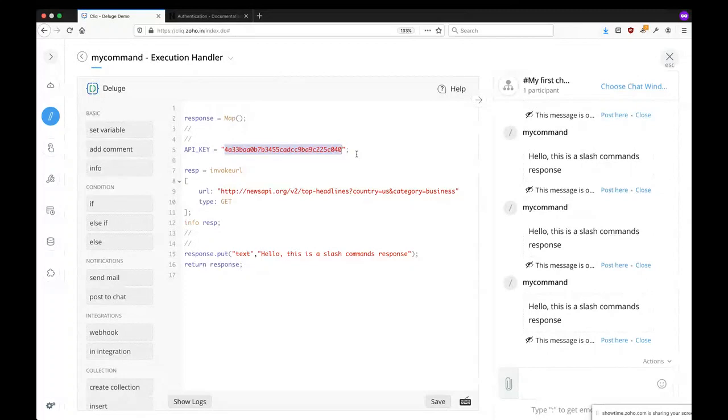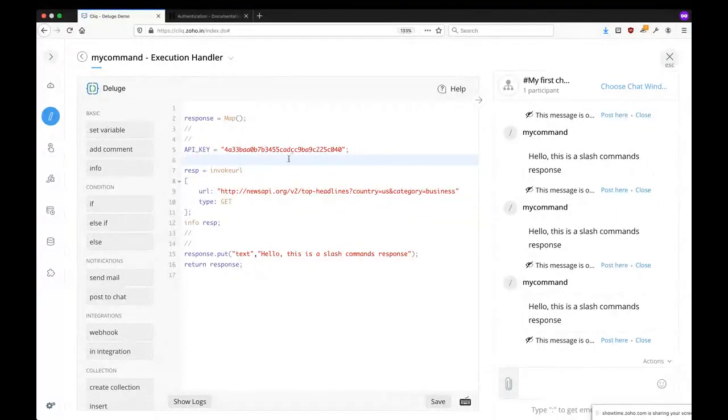You check whether it's valid, and if it's not, create a new key, and it's generally much more secure. And that is possible to do in Deluge. You just have to write the code every time to check, store the tokens, and generate it before you actually make the main request.